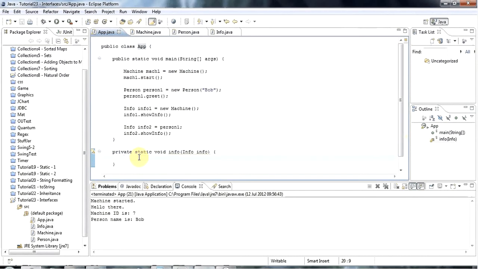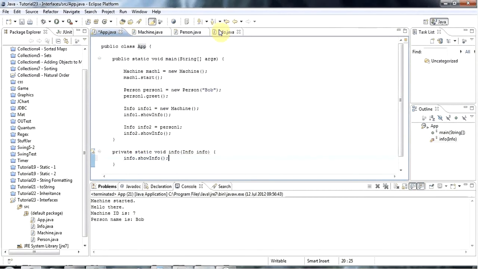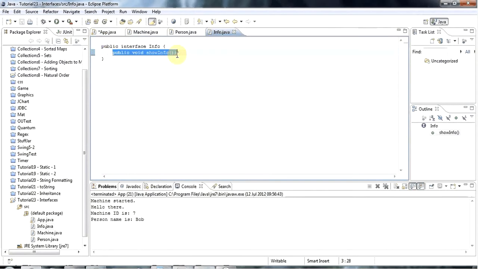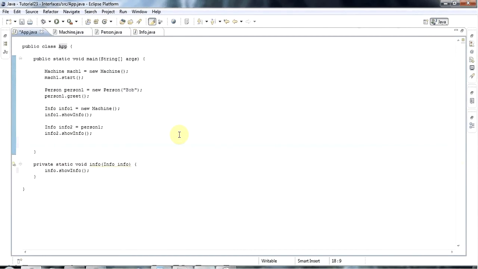And in here I could say info.showInfo, because that's all you can do with this Info interface, because I've only defined one method in it, although I could define more. You could have as many methods in there as you like, as I say. And now I can call it. I don't know if it's getting confusing having all these infos.